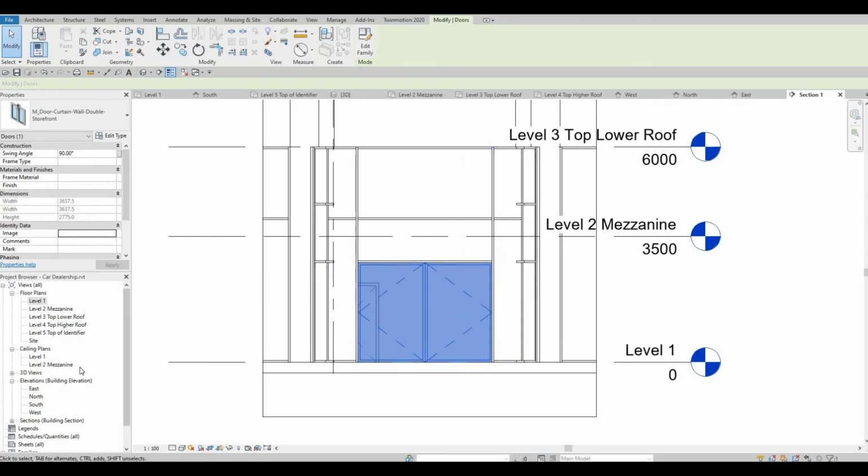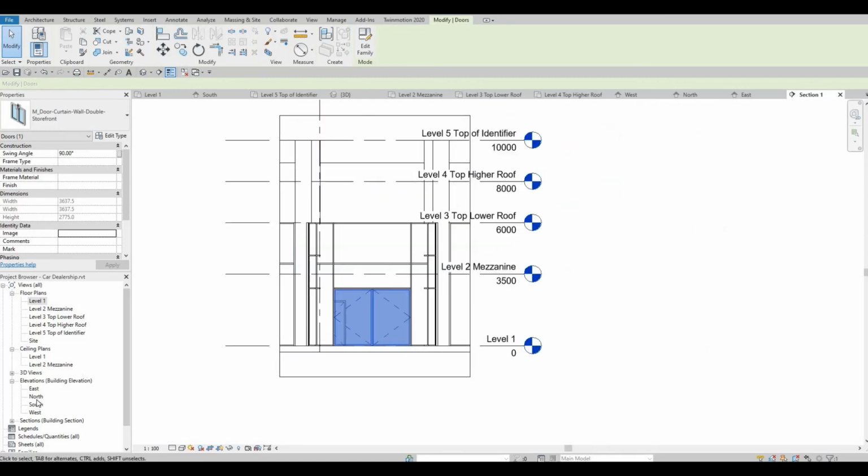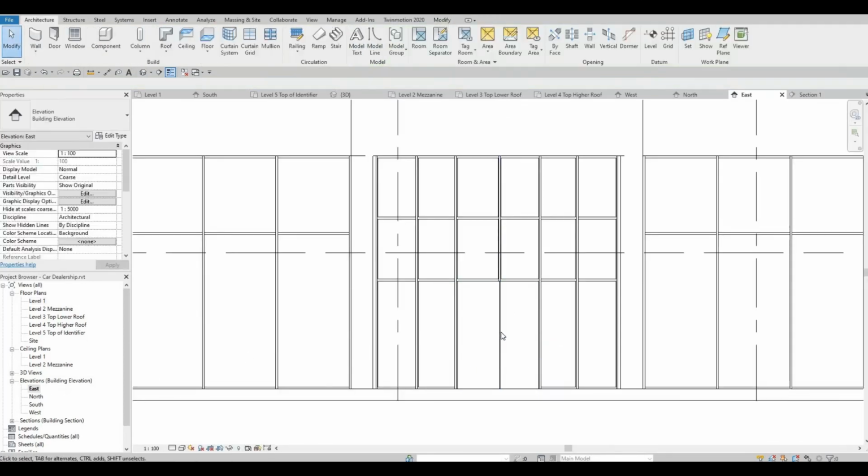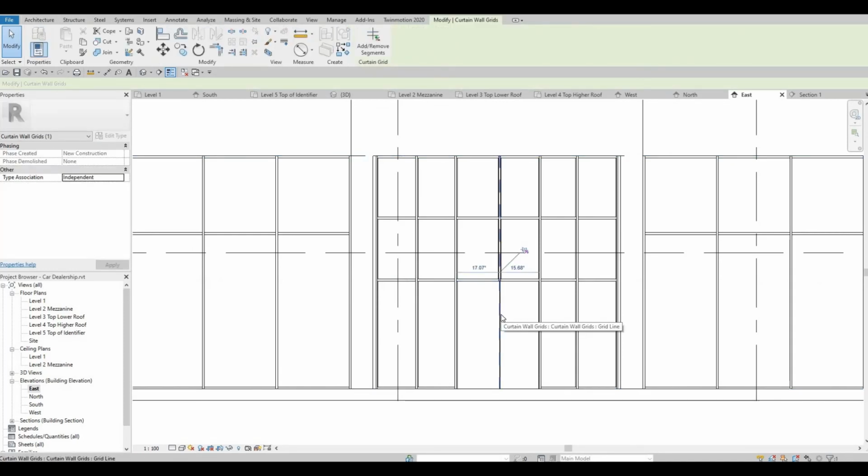So that's done. We're gonna go on to the east side and we're gonna change this as well. So I'm gonna remove this. And remove this segment.